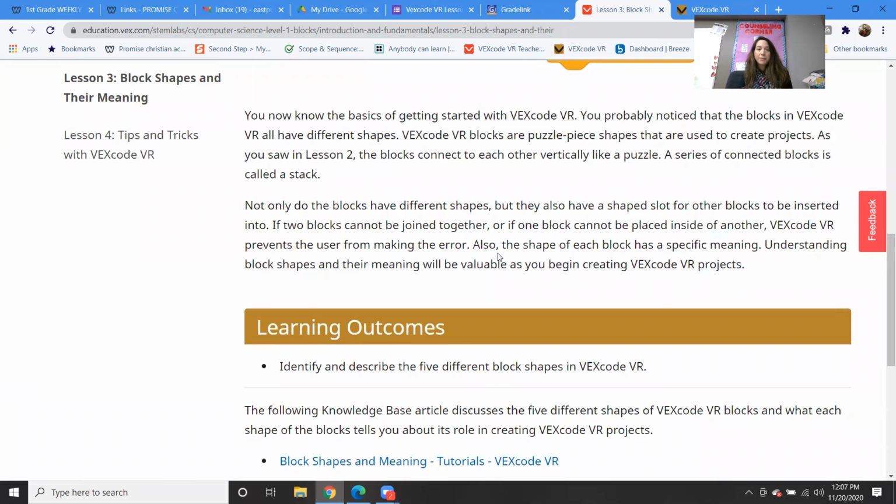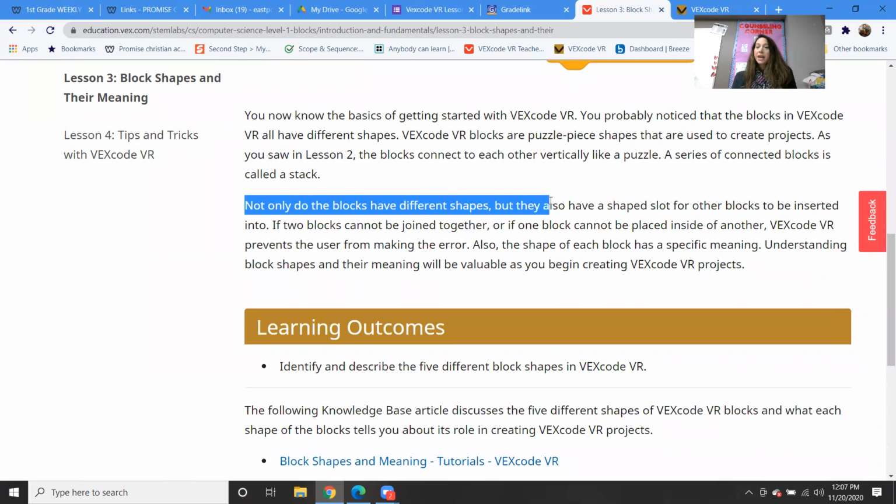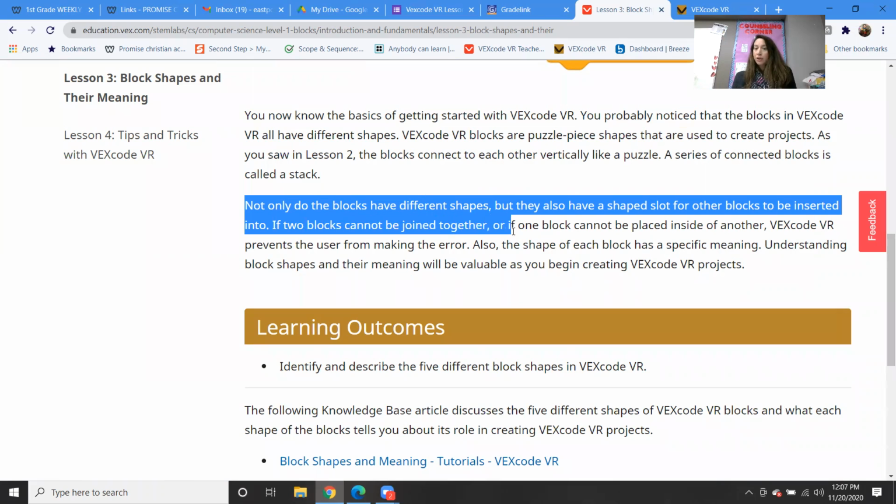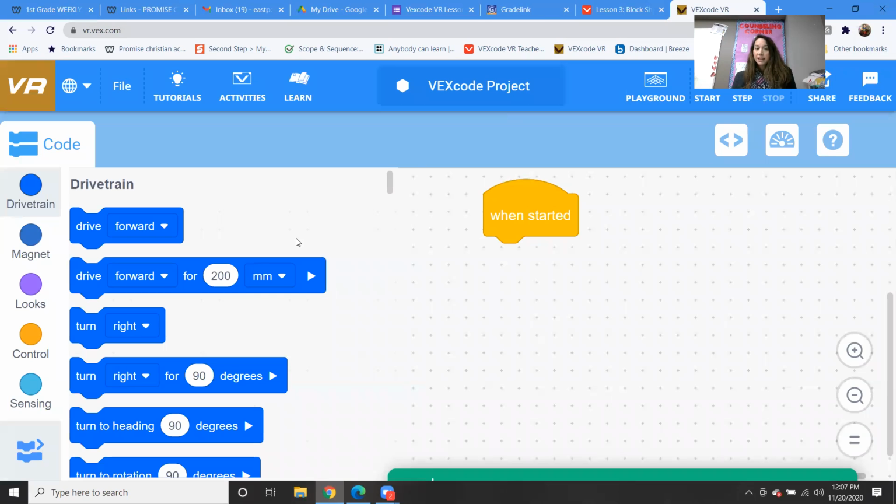So something else to mention, not only do the blocks have different shapes, but they have a shaped slot for other blocks to be inserted into them. So if two blocks cannot be joined together, you will know because they will not fit together. So if you notice, like this block fits nicely into this block, right?